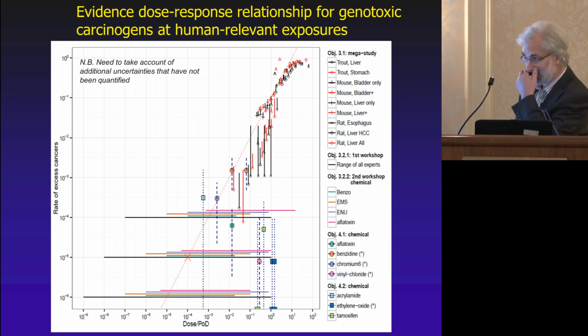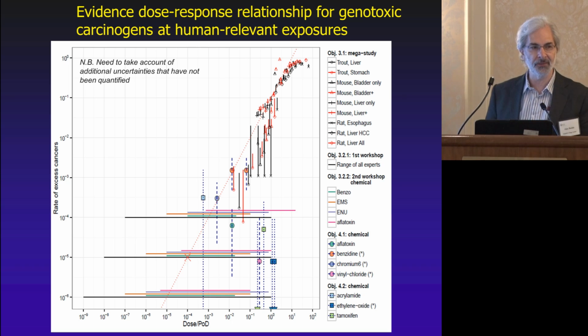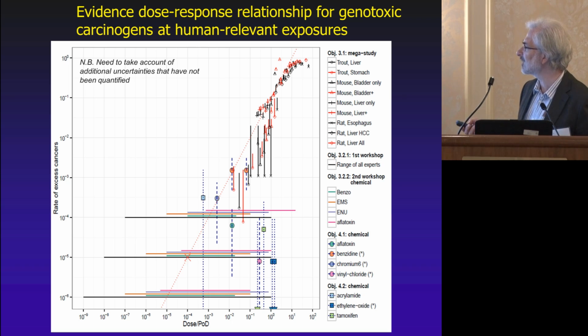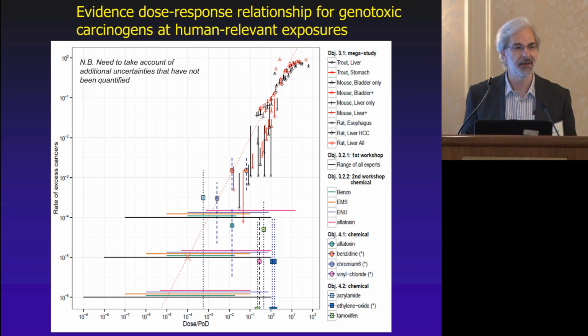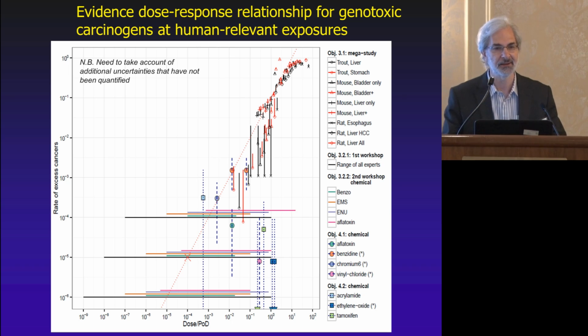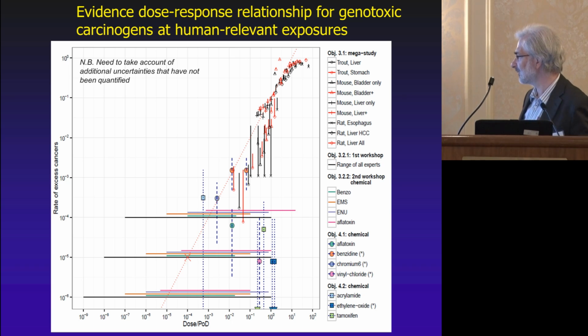We don't know. So this cross here is the target, 1 in 10 to the 5. And the question is, how well informed is that by the data? Well, the first thing is there are no experimental or human data that get to this point. Even with human epidemiology, you're trying to estimate a risk of 1 in 10 to the 5. You won't get that in an epidemiology study. It's based on higher incidences, because you need to study 1 million people to get that with a significant incidence. And the second is that there is some indication that we are adequately protective using a margin of exposure of 10,000, assuming linear extrapolation.